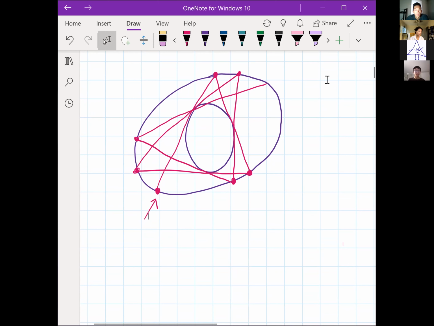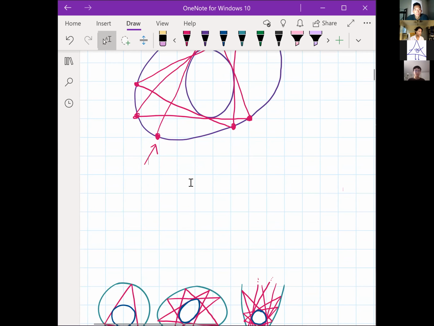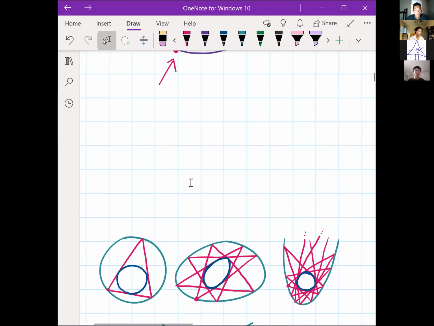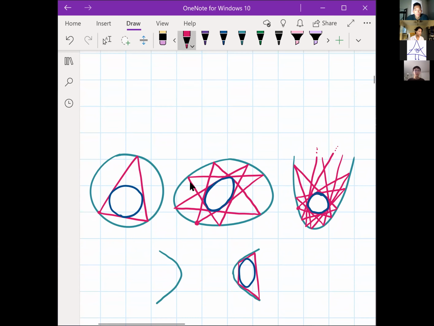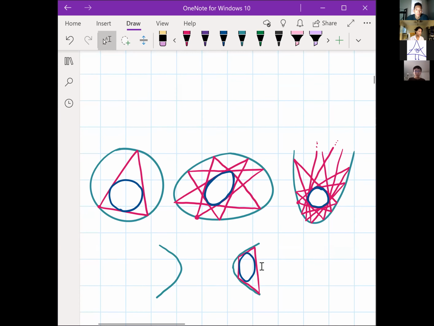This is an example with just two ellipses, and I don't actually know if this will return to this point, but I drew some examples beforehand. Here are some examples of when they do return to our original point. Here's an example with just two circles, and we get a triangle between them. Here's one with a parabola and a circle, and we bounce around a bunch of times, but we eventually close up. There's also one with a hyperbola, which is also one of our conic sections.